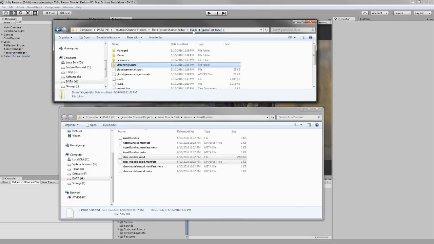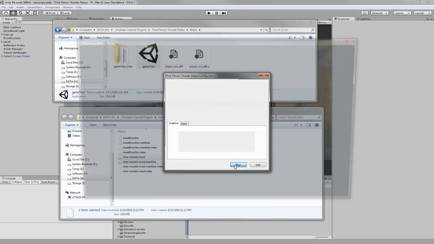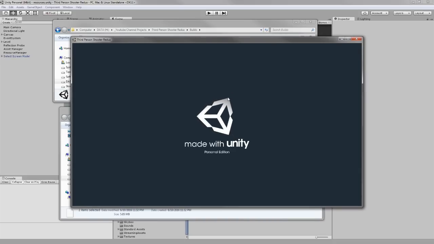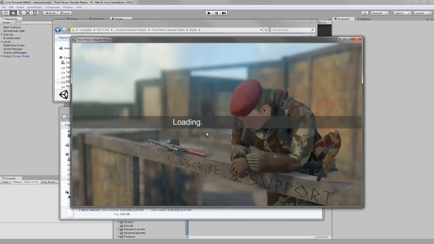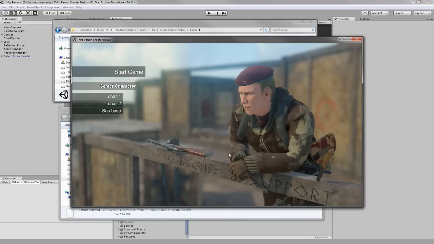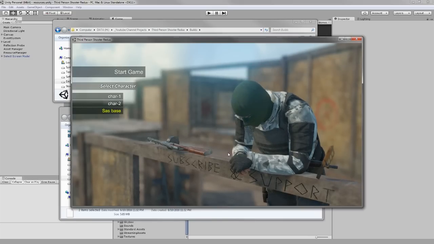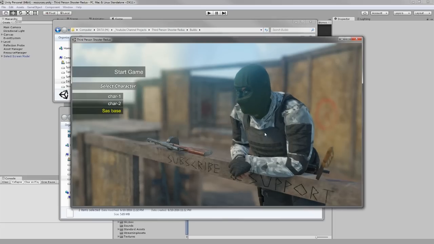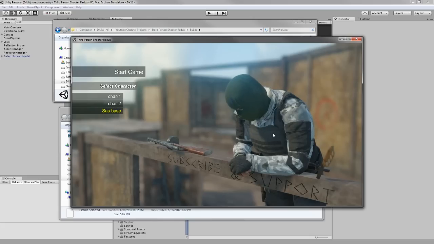I will go back to my builds and hit game test again, hit play. We will wait until it's loaded all the new models, and you can see that I now have the new model which a user just sent me, or let's play it that way.